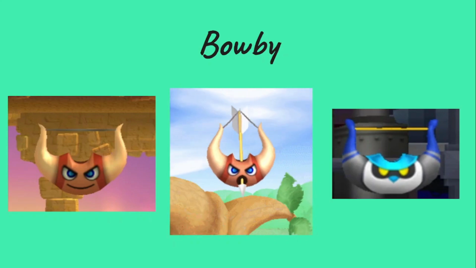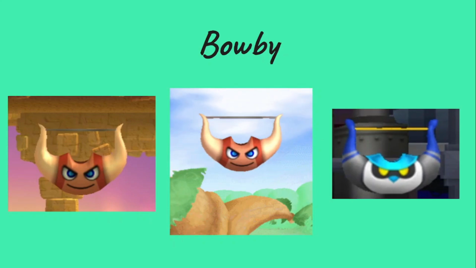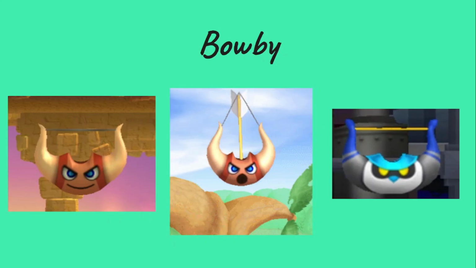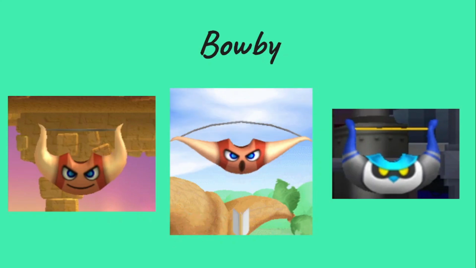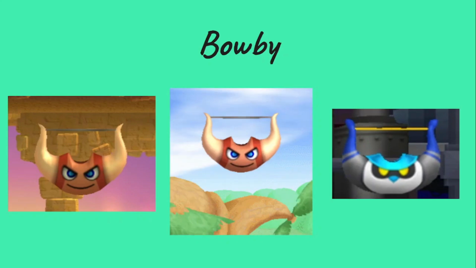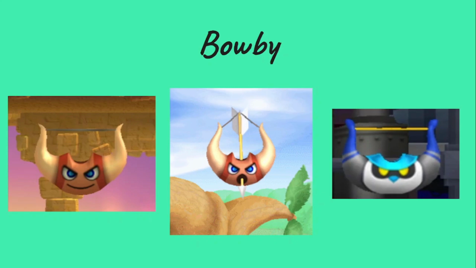But no, Bowby is completely absent in Triple Deluxe. It's so weird. Come on, it was perfect. So yeah, they're kind of cool. I mean, they're just a bow, but what's cool is that they shoot their arrow through their mouth. So that's cool. And on the right, you can see the Halcandran version. It looks like an owl, I guess. I don't know what it looks like, but it's definitely very different.